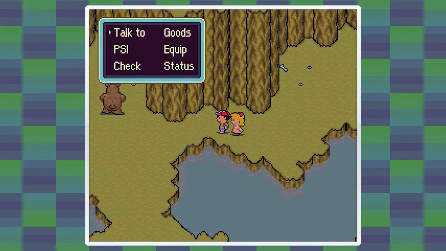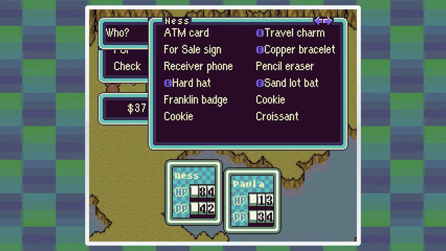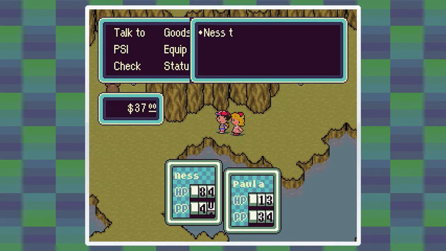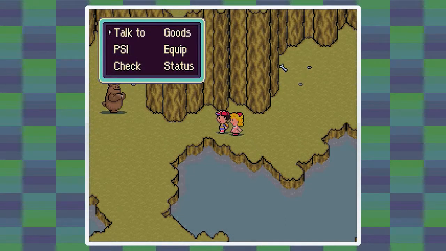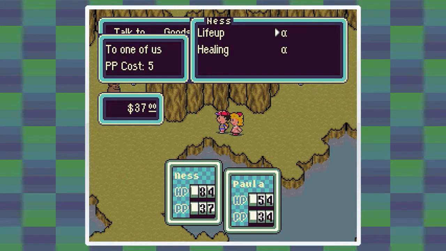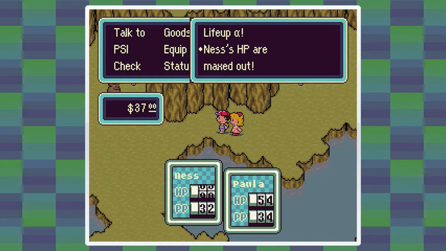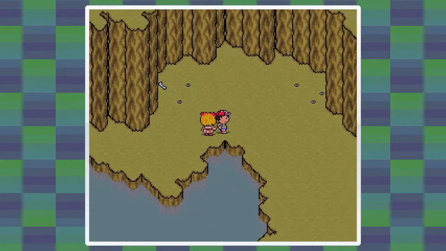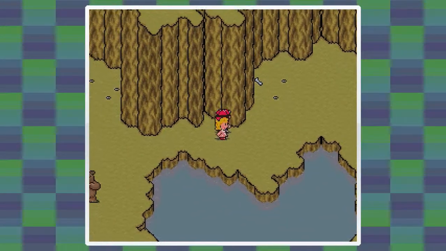I should probably heal, though. Do I want to heal with my food items? Do I want to heal with my PSI? What kind of PSI does... Oh yeah, no, Paula doesn't have in-battle PSI. I'll do Life Up on Paula to max that out, and I'll do it on Ness as well to max his out. And I don't really want to fight the bears if I can avoid it, especially if it's with a bunch of moles as well.